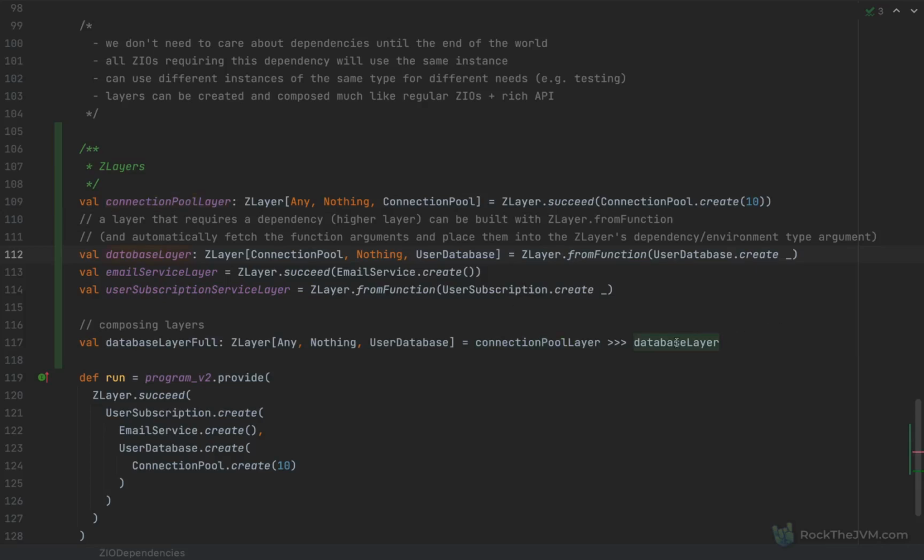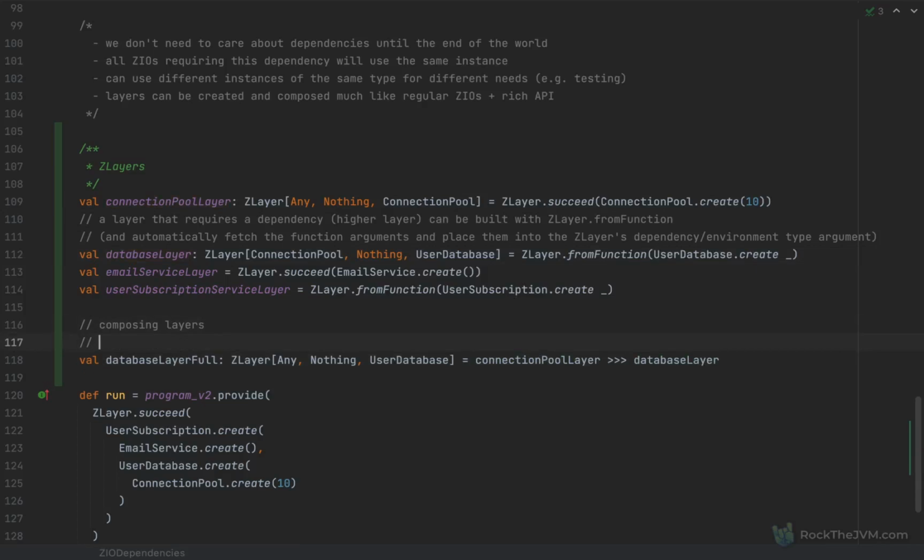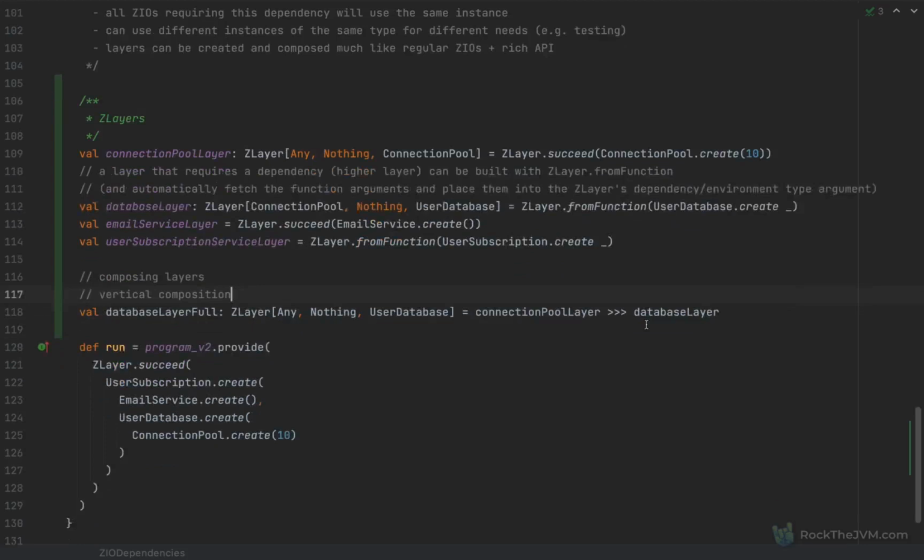Imagine stacking the database layer on top of the connection pool layer. This is called vertical composition, because you can imagine that this database layer sits on top of the connection pool layer, and you can imagine the whole group as one independent entity. So this is vertical composition, and this is the operator to use.